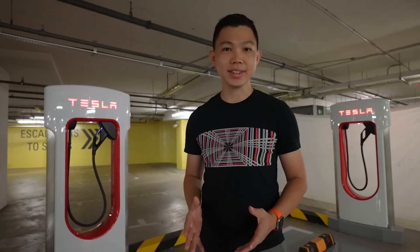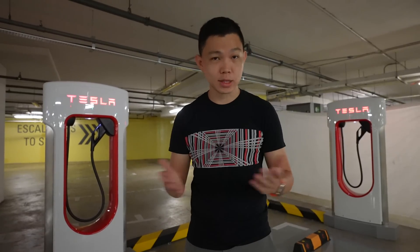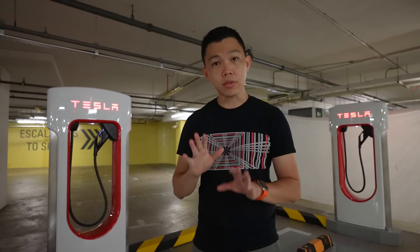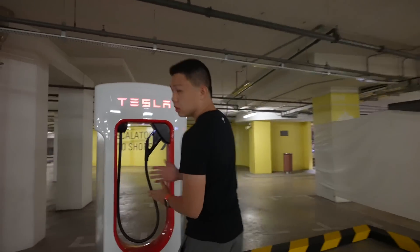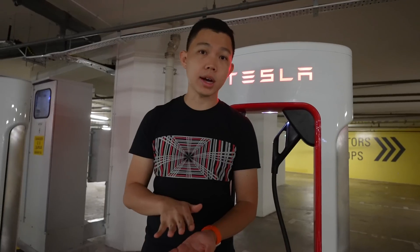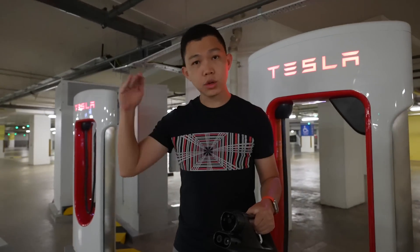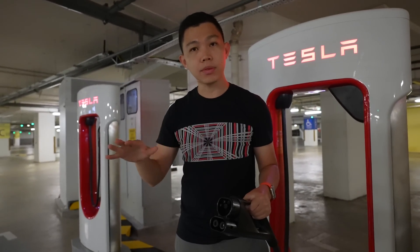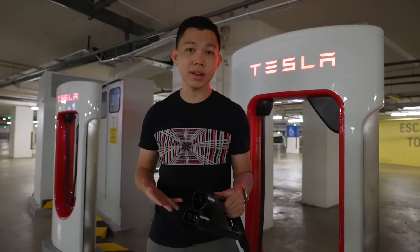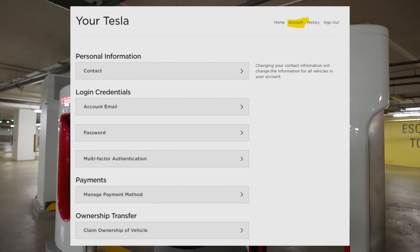To make sure you're ready for paid supercharging, ensure your latest credit card details are updated in the Tesla app. Sometimes credit cards expire, and you may wonder why you're suddenly locked out of supercharging. There's a little leeway — if you arrive with no credit card details and a low state of charge, it will likely charge you a small emergency buffer. But if you keep doing it, you'll get locked out until you pay or insert your credit card details. Please do that before April 5th.